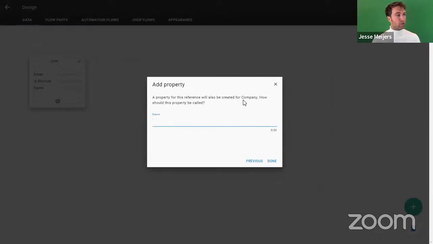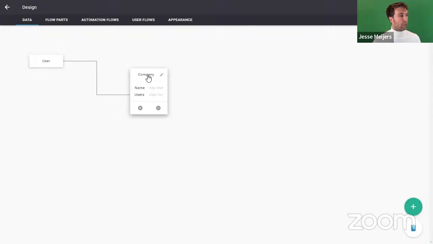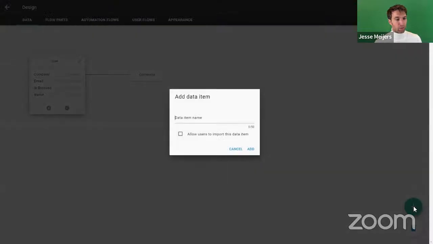And then it says, okay, so in company, we'll also need to name this. So we'll call it users in this case. And then what you see is a line, one of which you saw 1,000 ones in Ed's application, because he's linked many more things. But here you see that you have a company which has users, which is a user list, and each user has a company, right? So that's how it links to each other. So what we'll do now is we'll add something that the company will want to track, and we're going to keep it super simple. We're going to say task, because everyone understands probably what a task is. So I have task.